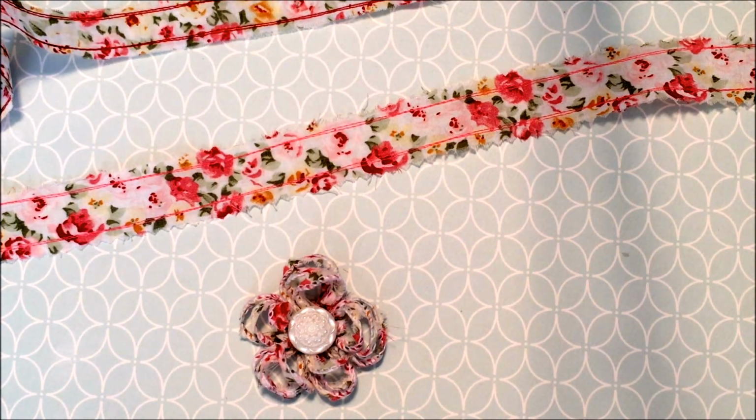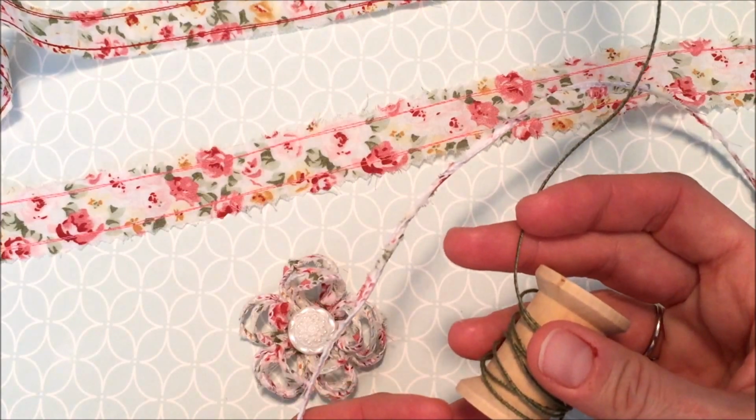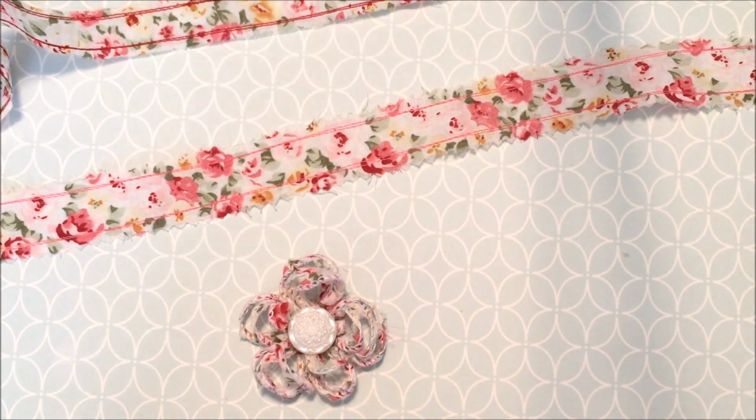I'm going to just take a sip of my tea. Alrighty. So all I have here is a yard of this wire, and I have a little bit of floral wire that I'm going to use at the end.